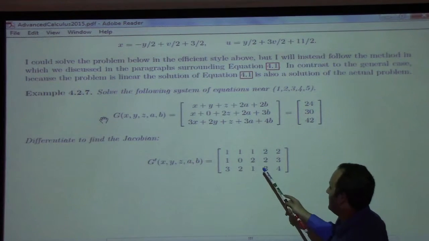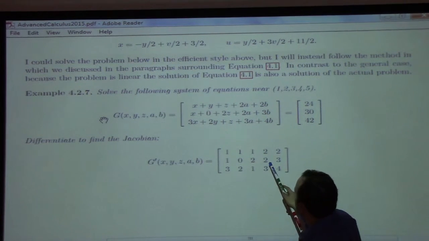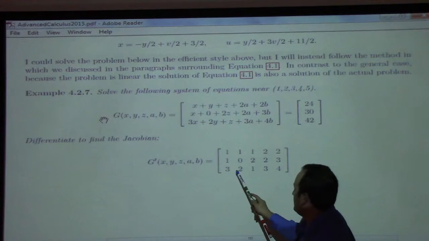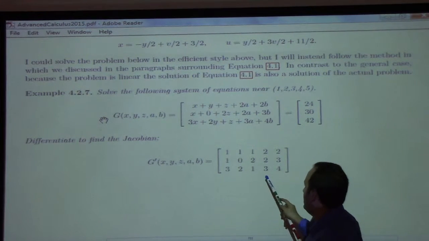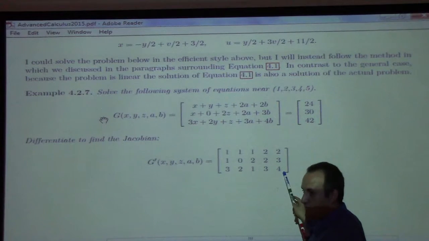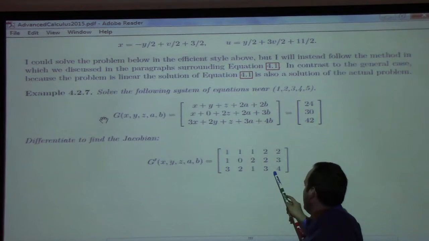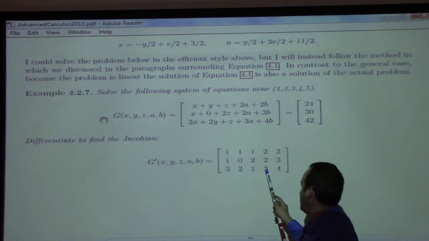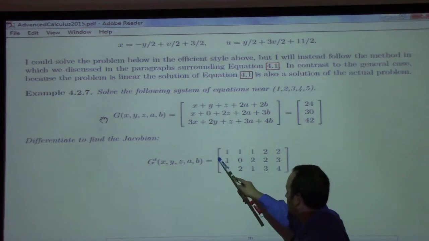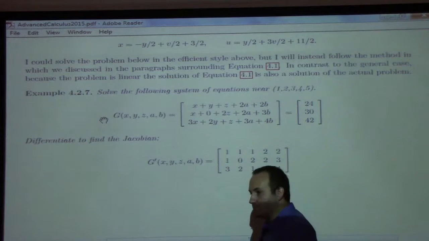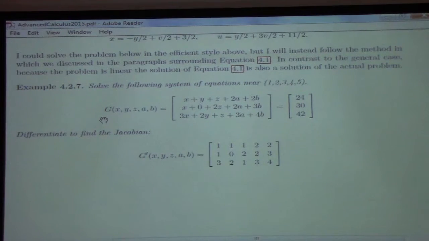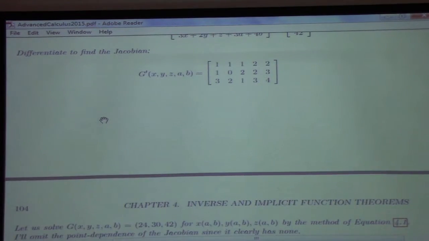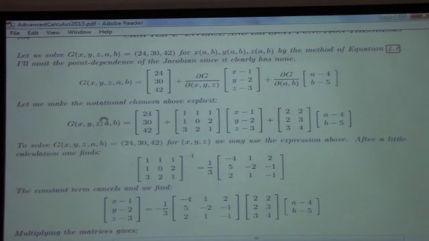So if I can solve for, what's my notation? ZAB, in terms of x and y, I would need invertibility of this matrix. If I wanted to be able to eliminate the first 3 variables in terms of the last 2, I need invertibility of this thing, right? Here there's some you can do, some you can't do.